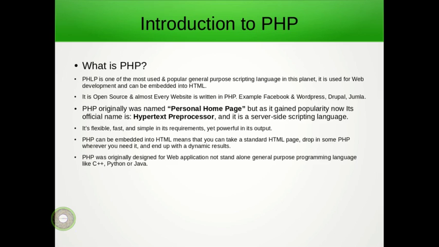Alright, PHP was originally designed for web applications, not as a standalone general purpose programming language such as C++, Python, or Java. Any other general purpose languages you see in information technology and computer science are standalone. Say C++ is very powerful, and you can write an entire operating system in C++, or an entire search engine, and it's very fast. Same as Python and Java.